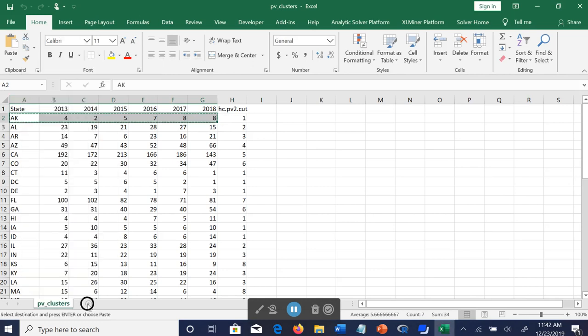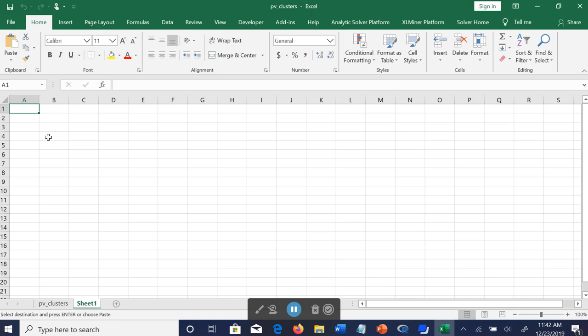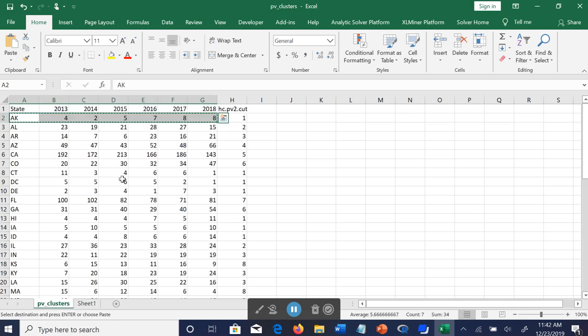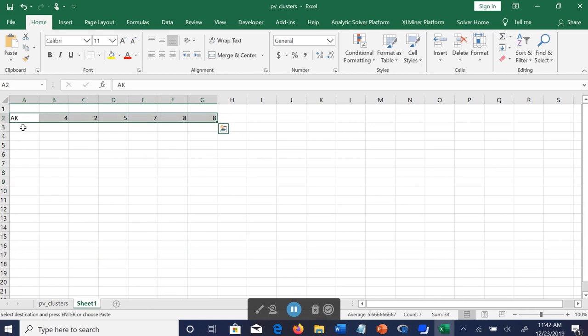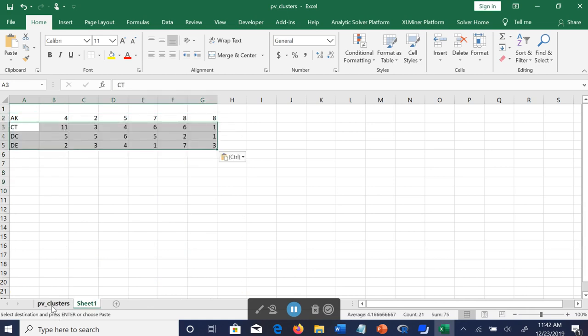Copy, go to a new screen, paste. What else is cluster 1? These three, these two. Just paste it over.